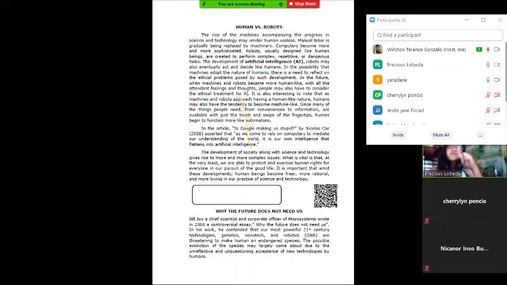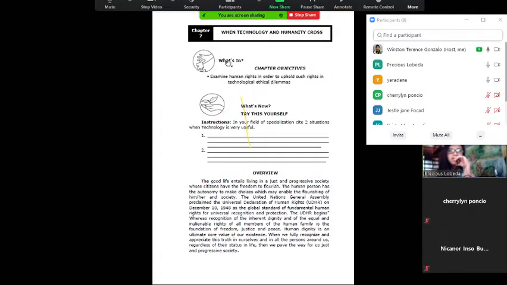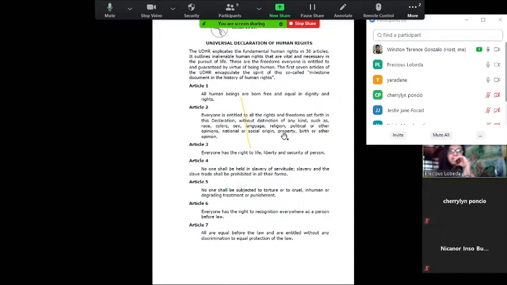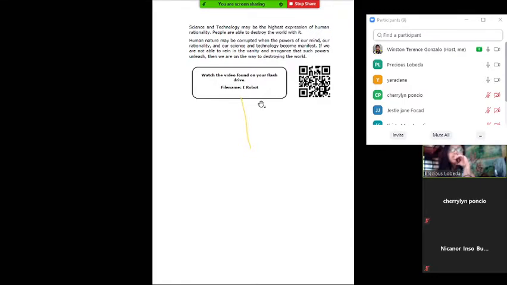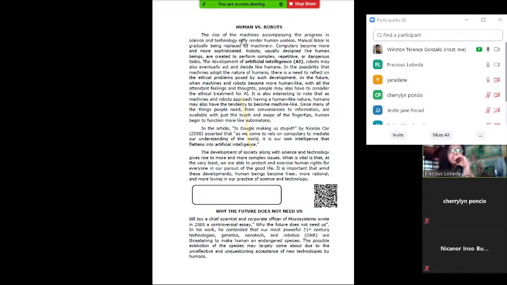So, about those ideas that you'd like to expound on later, because you mentioned you don't agree with that one. So we have things like that. We also have here when technology and humanity cross. You're going to watch the movie I, Robot by Will Smith, wherein it talks about artificial intelligence, humans versus the robot, who is smarter, superior computers or humans.